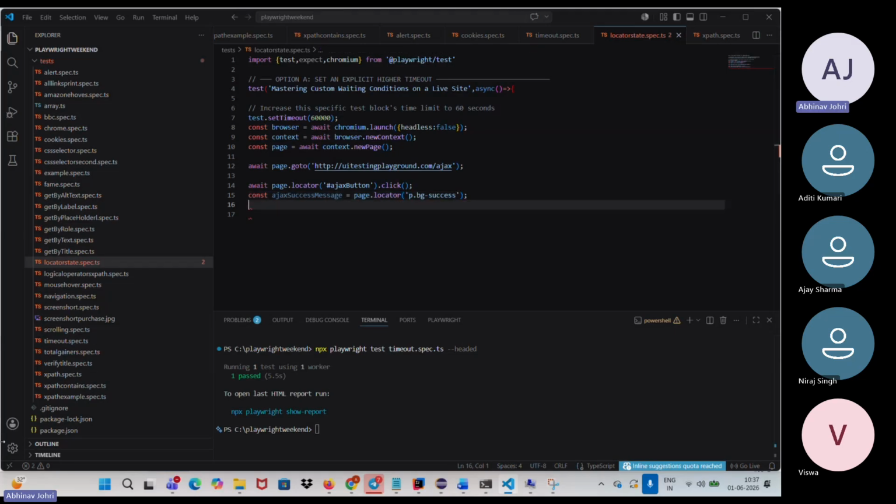Now I need to verify. Now I will give a timeout. I will wait for this element. So how can I do it?